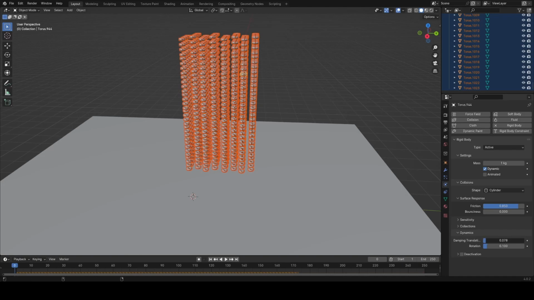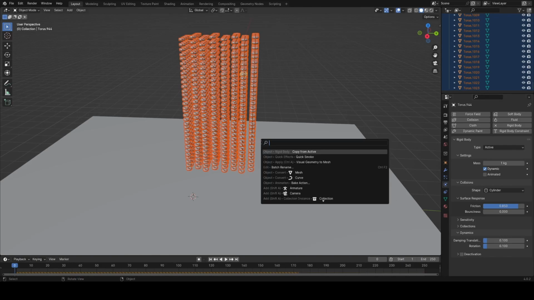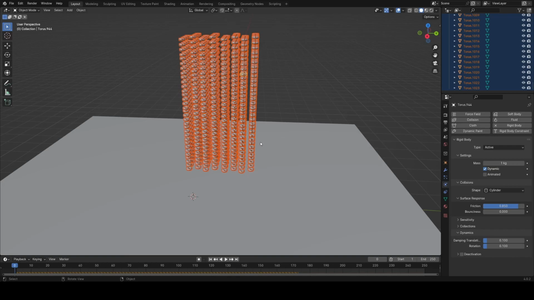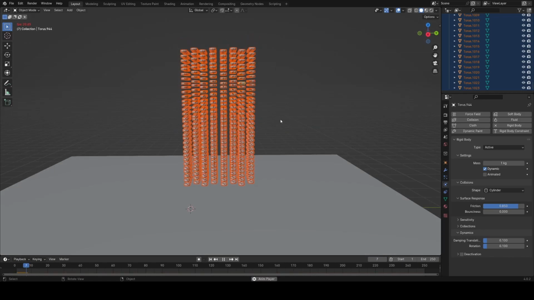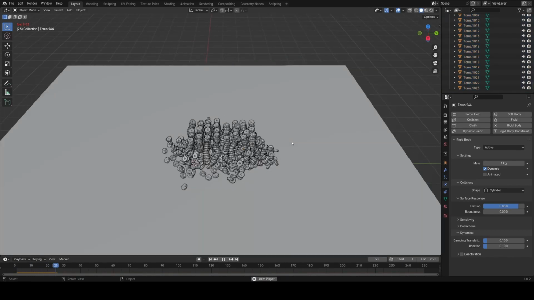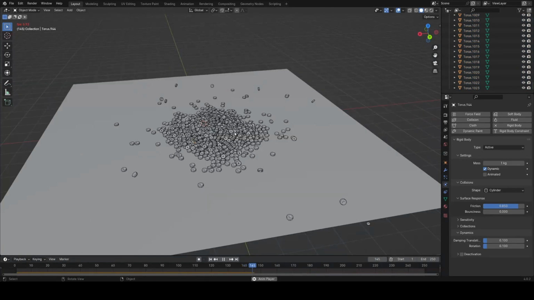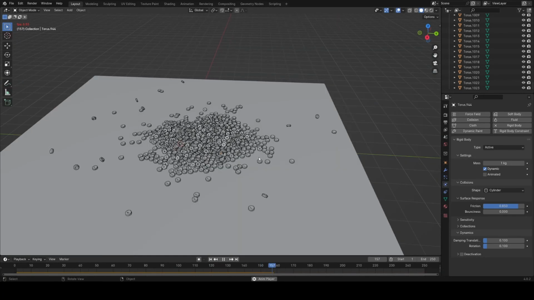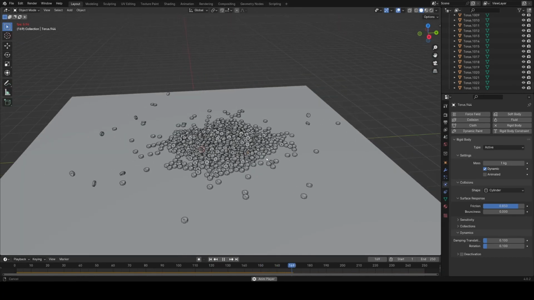But here I think it's worth bumping it up a little bit. I'm going to put it to 0.1 maybe. And then I am going to hit F3 again, copy from active, and then I'm going to hit play, let it simulate. Okay, I think this is going to work pretty well. I'm not sure you'll necessarily notice the jittering from where we're going to be rendering it from.